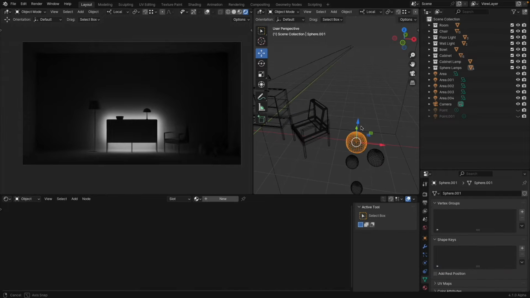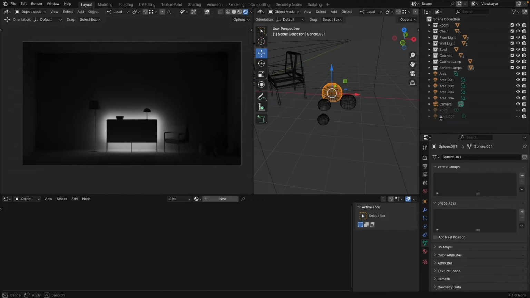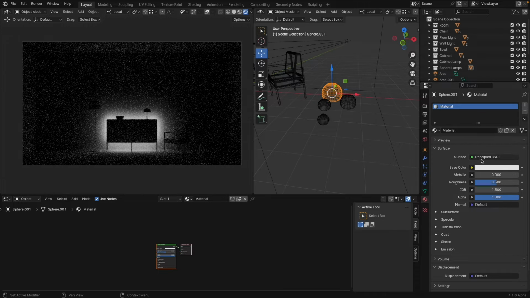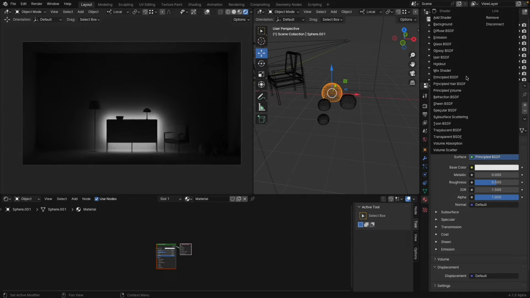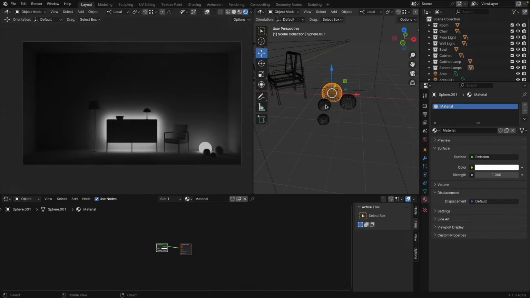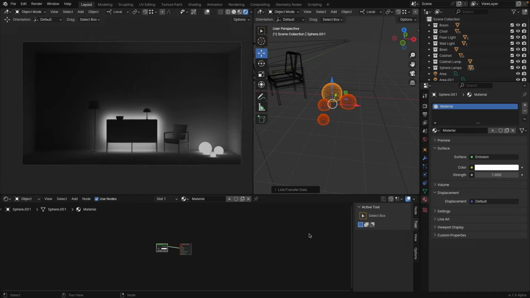We also have these spheres here. So far we only used light objects to illuminate geometry, or we can also use geometry via material to emit light. So this sphere here selected, I go and add a new material. I can simply swap this out to be an emission material. It's easier to select. And there we see, emits light. Shift click, shift click, shift click, shift click, Control L, link material. And there we are. There we have our nice sphere lights.